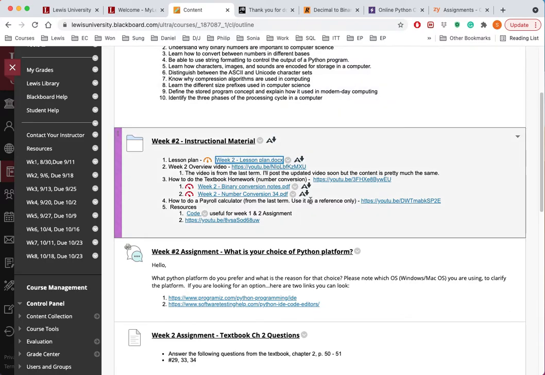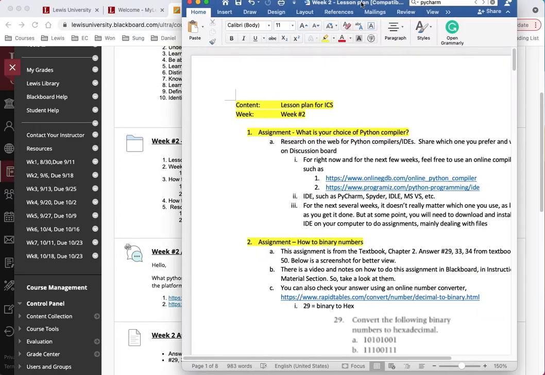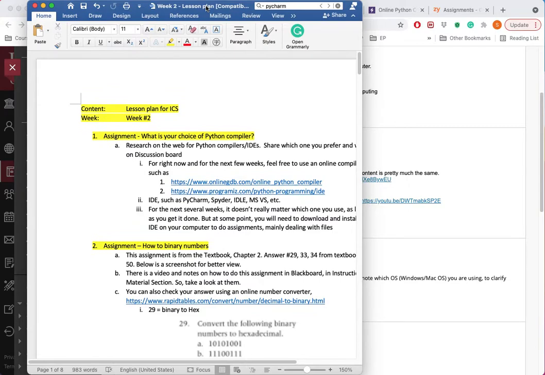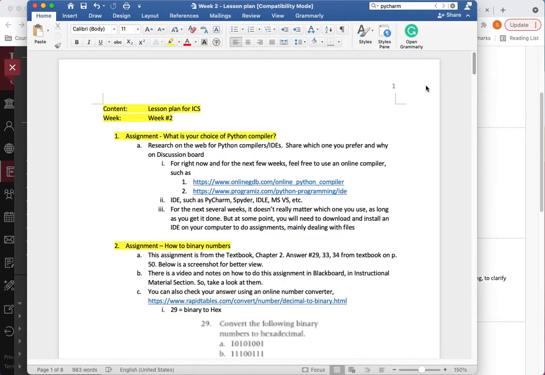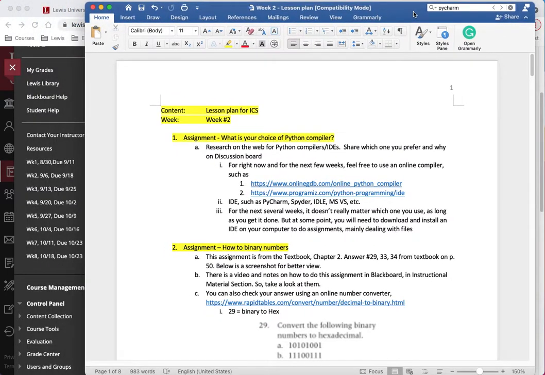So when you open this up, you should get this here. So let me make that a little bit bigger so you can see. As you can see, all of the assignments that are being assigned on week number 2 on September 6th are due on September 18th, which is Saturday at midnight. I'd like to get right to the point of what you need to do.